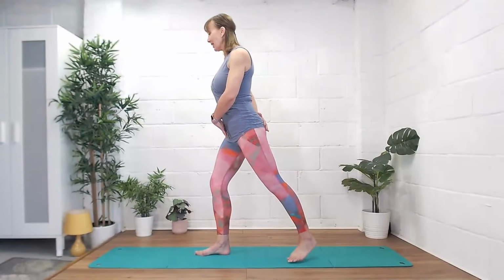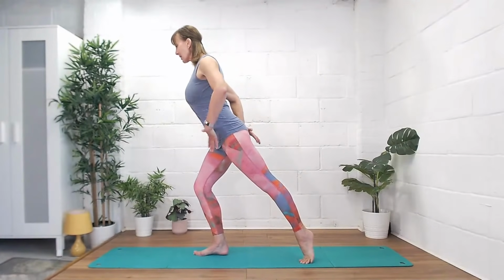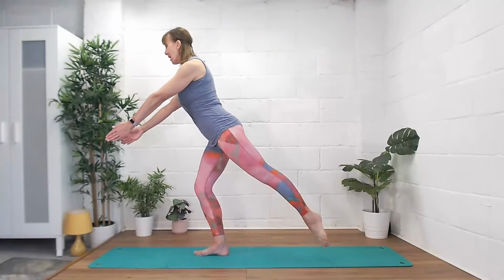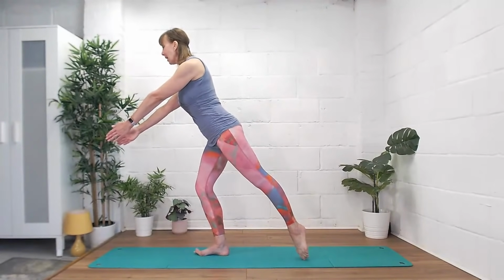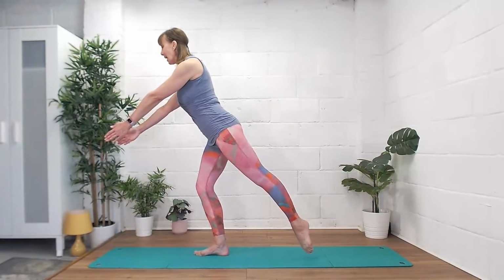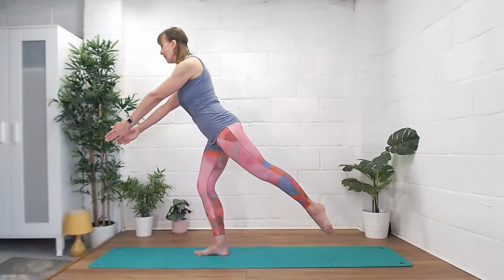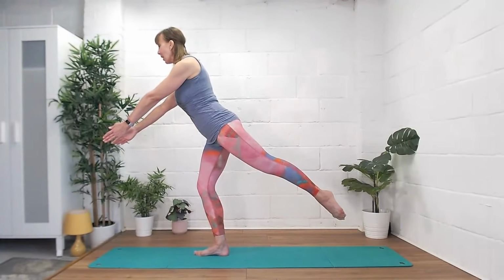So we're going to bend the knee. Lean forward, so tummy muscles in. Let's reach the arms forward, shoulders drawing down, and then we're going to lift and lower, lift and lower, lift and lower, lift and lower, and 4, 3, 2, 1. Hold it there.